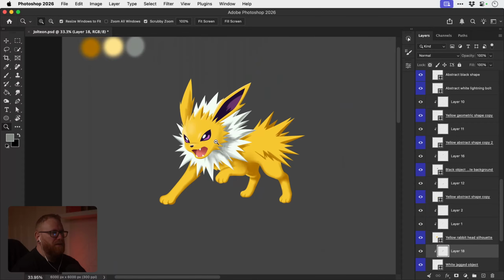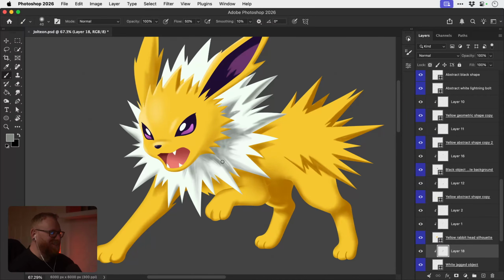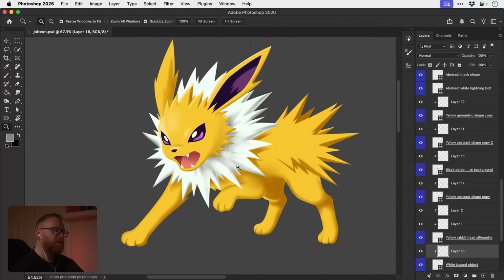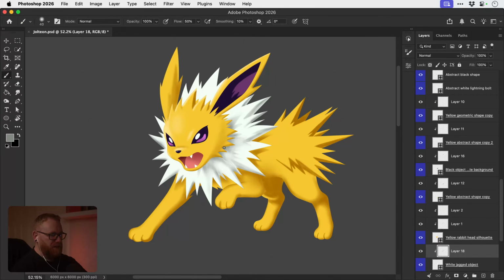Oh, this is definitely the worst looking part. And this is where I think the AI stuff is going to really help. Because then I can get a reference image and see how it could tackle it. And then I could look at it and go, oh, that's a good idea for the fur. It just feels a little bit inconsistent here.